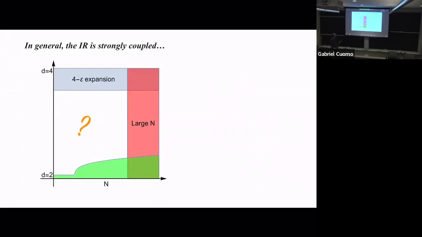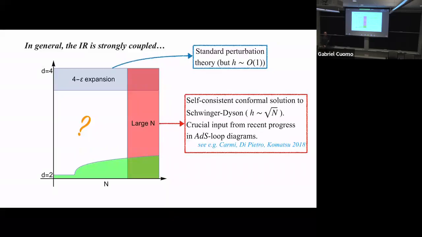As I said, this problem is strongly coupled, so we can study it in regimes where the model becomes weakly coupled. So we can study close to d equal 4, where you have the epsilon expansion. We can study at large N, and close to d equal 2, because you can have exact solutions there. Okay, so close to d equal 4 is standard perturbation theory. There's nothing weird, it's perturbation theory in the quartic coupling, so it's something we know how to do from standard QFT.